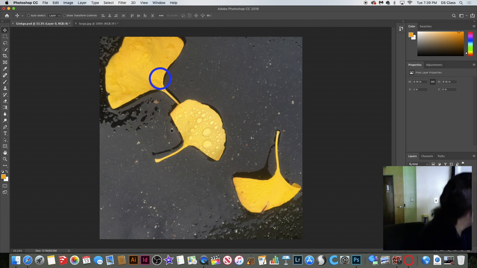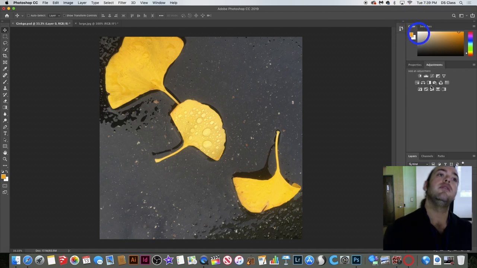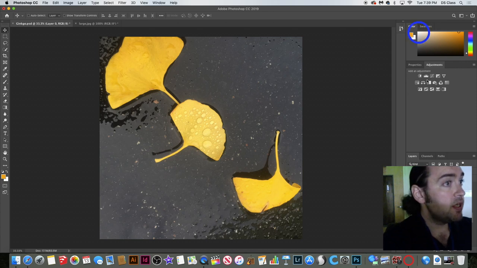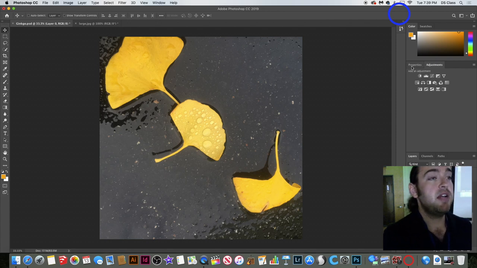So to see those, I want you to go kind of right up here where it says adjustments. Okay. So adjustments and properties work hand in hand. This is sort of your menu of which one you're doing, and then properties is like what you're setting it at. And what these do is they create a live, real-time layer, and that layer is not pixels itself, but it's affecting pixels under it.